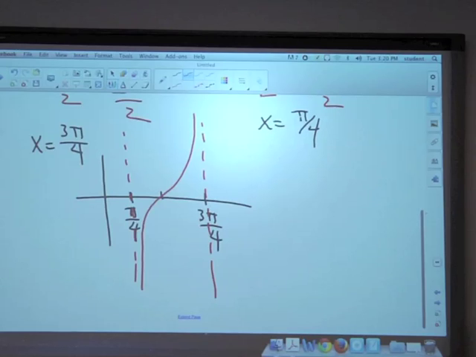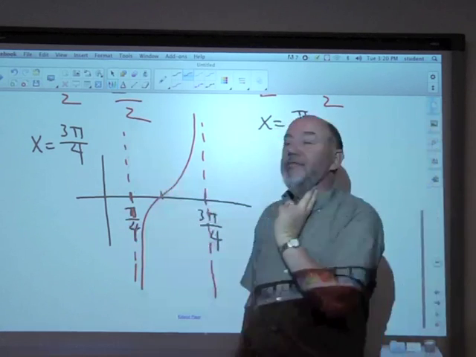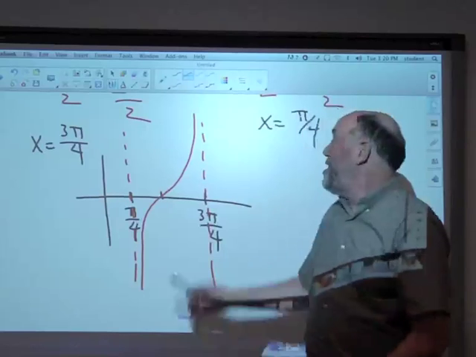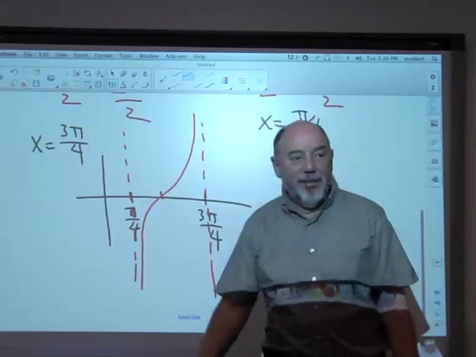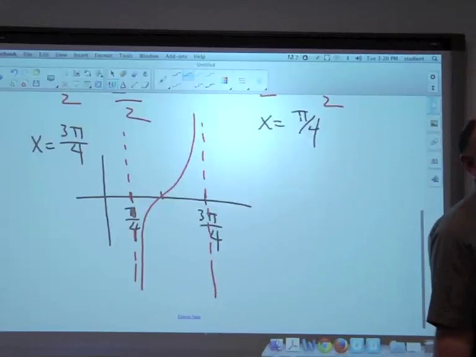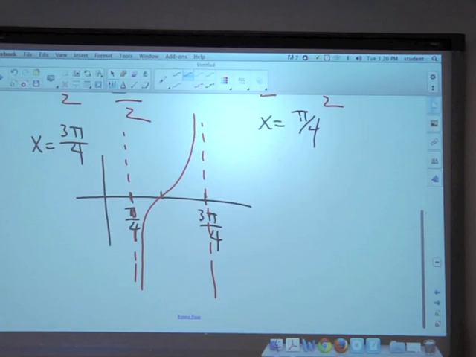Now you can graph tangent on the toy. The only thing about the toy, though, is that it gets weird in terms of the graph because it doesn't know what to do with this point of no return. So you'll see these curves, but you're also going to see a line that goes up and down in the curve, which is where the asymptotes are, but it sort of puts them in the graph on a graphing calculator. It didn't know quite how to handle that.